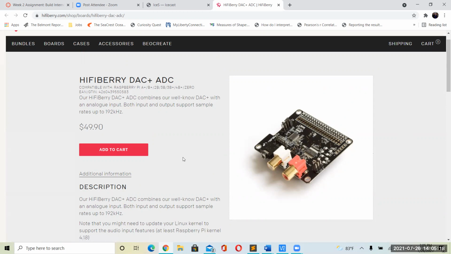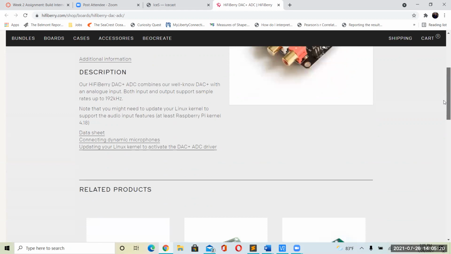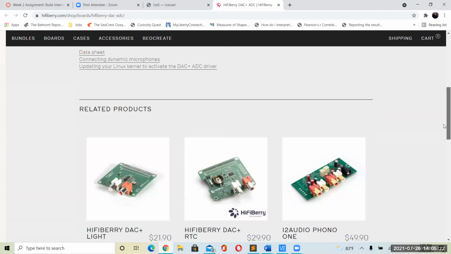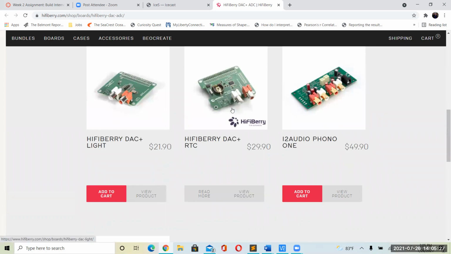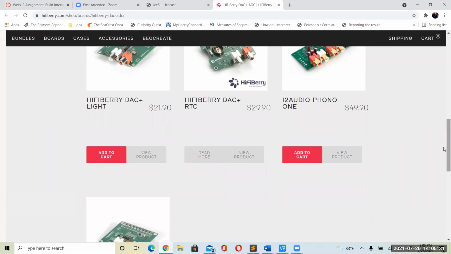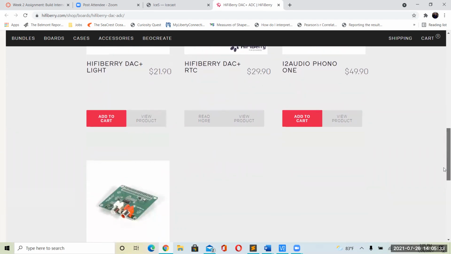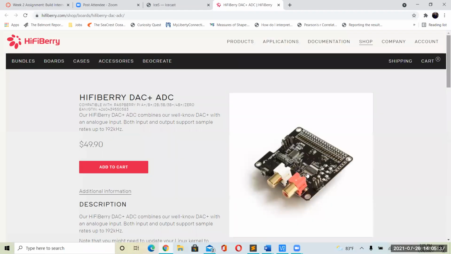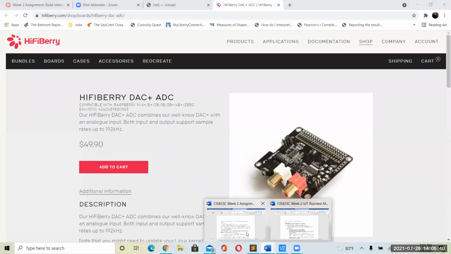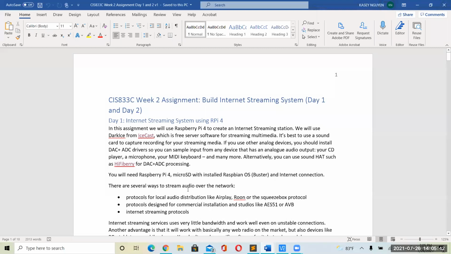I had gone through the tutorial itself and looked at how it's used with the streaming service. And then there are other types of adapters that you can see here for audio, and also for other types of products. That is provided in your document, the link.